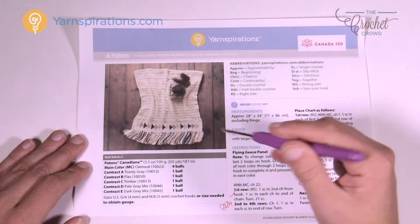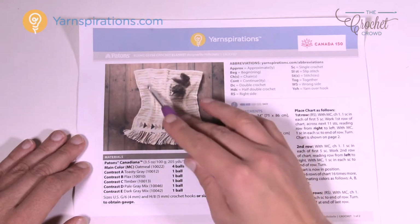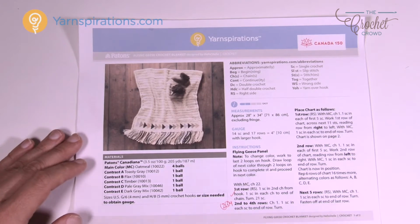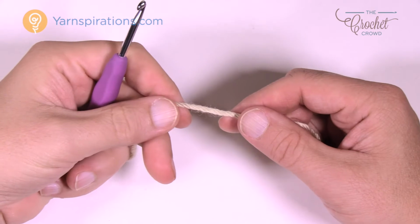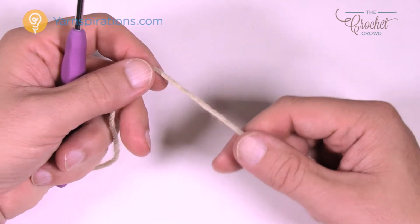If you would like a bigger blanket, just continue to make the strip even bigger, and then just improvise with doing something different with the actual main body as well. So without further ado, let's learn how to do the strip first. Let's begin today with a 4mm size G crochet hook and your Peyton's Canadiana yarn if you would like, or equivalent to it if you wish.